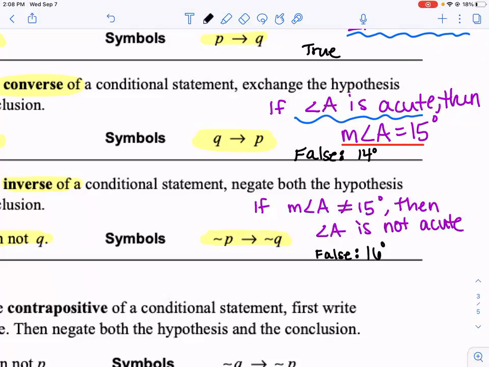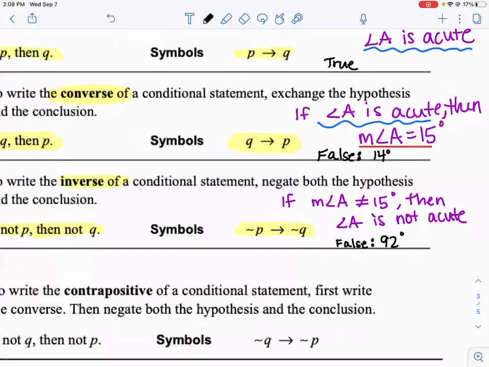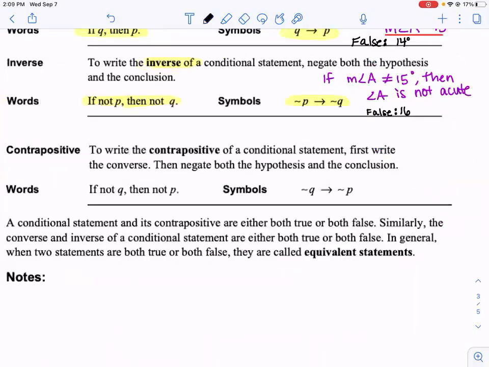That statement just made no sense. But I could talk about a lot of different angles other than 15, angles that are bigger. So that's why I'm saying we should talk about 92 degrees instead, because that's not acute. It's not 15, but it's not acute. So that's a counterexample. No, it's a right angle, because it has to be not acute. Don't we want it to be not acute?